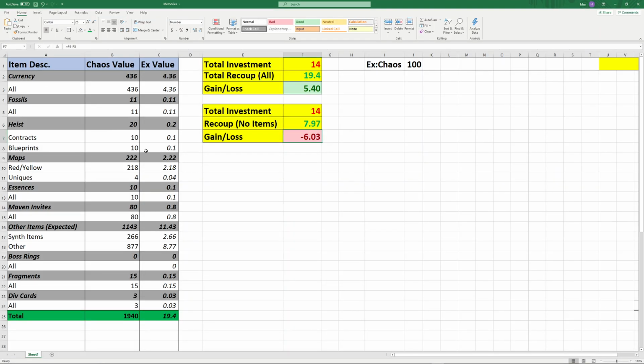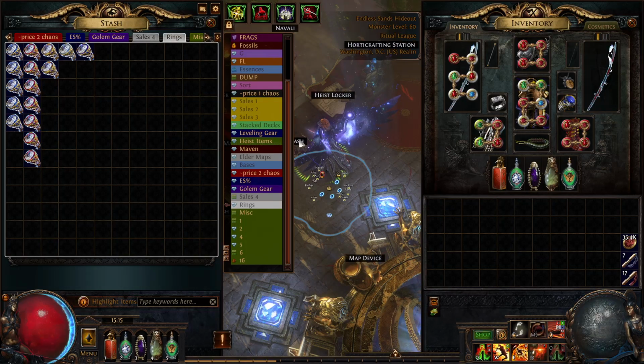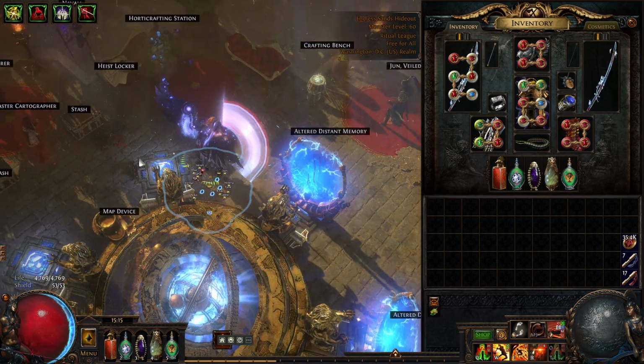So if we're flipping back to our spreadsheet here, and you tack on, let's call it 200 chaos, you lose if you don't make that money back with these other items. So these other items really do have to sell to make your money back. So this is kind of a tough endeavor. Obviously, if you hit a really good ring, it's great. But if you don't, then you're kind of SOL. So with that, I would not recommend this.